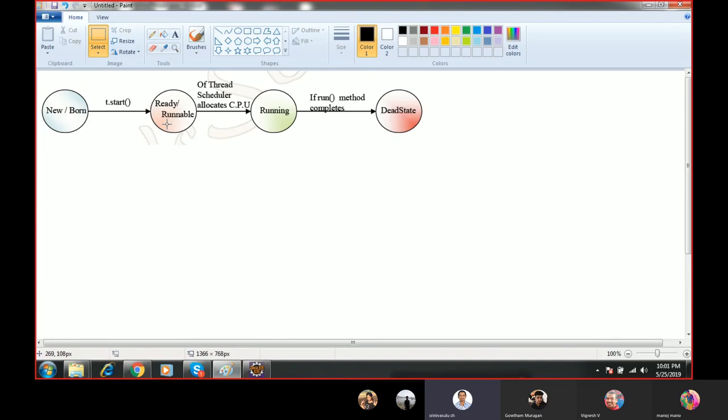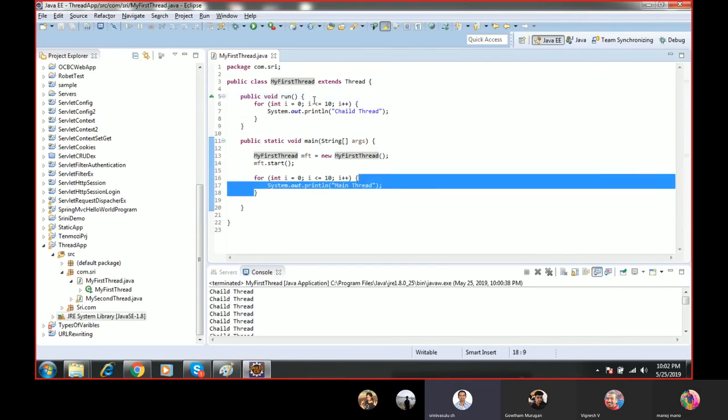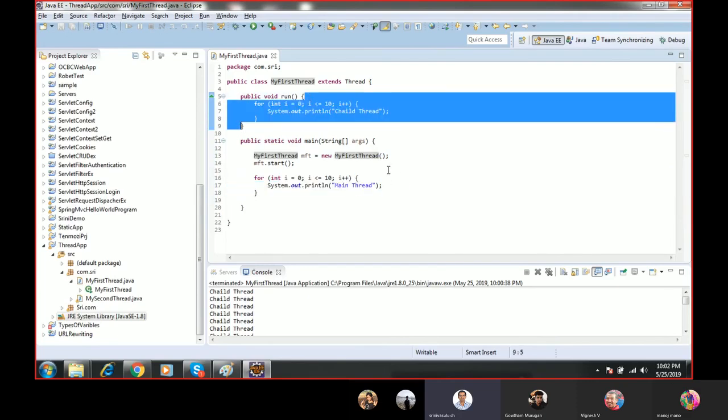Now the thread scheduler will take the chance. The thread scheduler will allocate which thread has to execute first. Then based on the thread scheduler allocation, the execution will start, and the run method and this thread, both threads will execute concurrently, because the start method will call the run method.